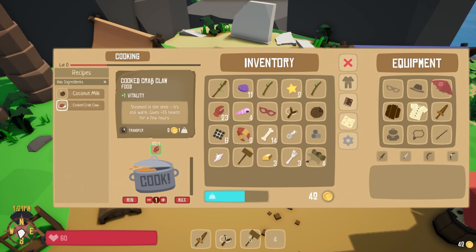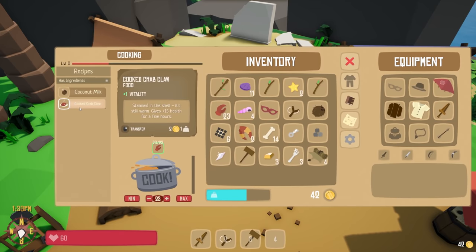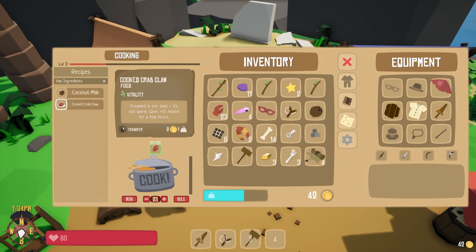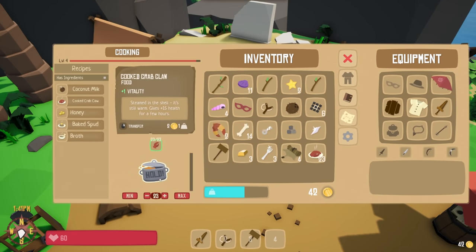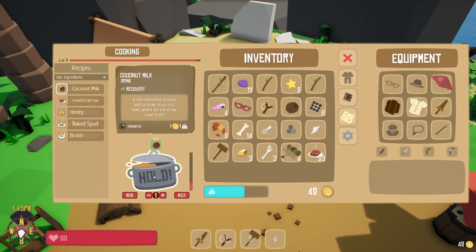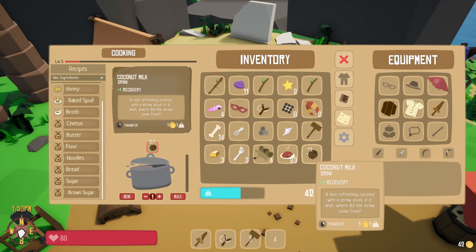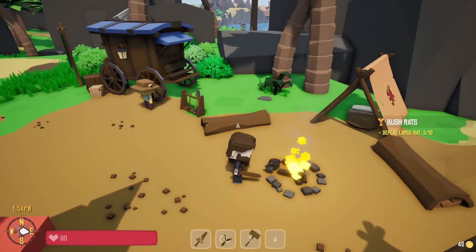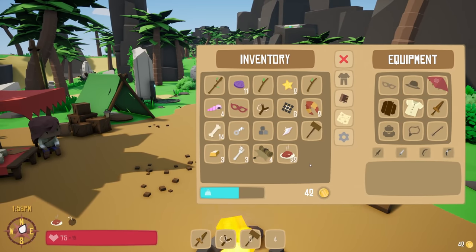Cooked crab claw. I want to make. Yes. Transfer? How do I cook? Cook. Oh, hold. Okay. Yay! Holy moly, that's amazing. Now, do those ever go bad? I hope not. Oh my gosh, we learned so much stuff here. Plus run recovery plus one vitality. Okay, so if I use this and use that.